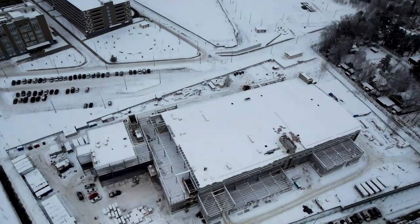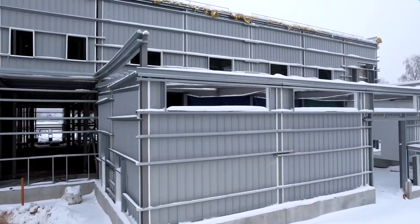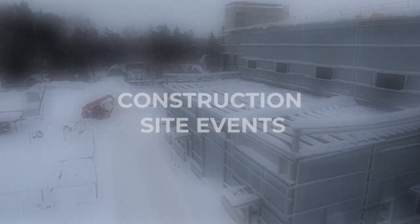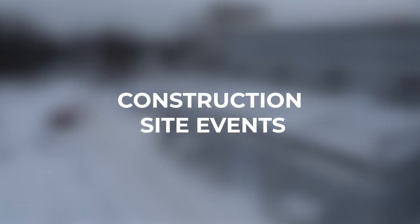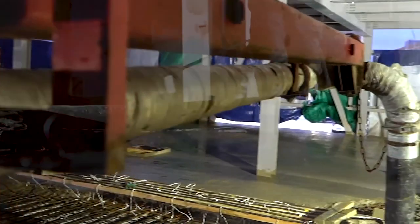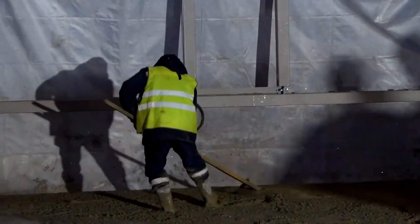How did the project Deunos Motors advance in January? Let's speak about the results of the first month of the year and remember the key achievements — events on the construction site, including concrete work. At the construction site where the engineering centre Savalmash is being constructed, concrete work was in full swing.